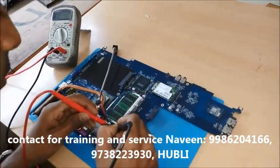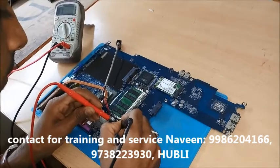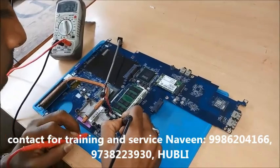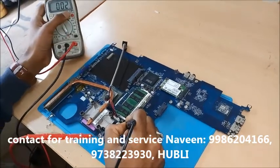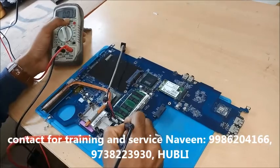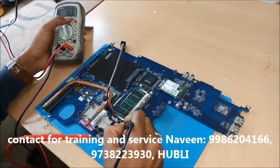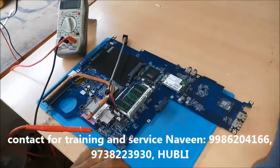First MOSFET is not short, second MOSFET is not short, but you can see our first current limiting resistor is showing me short. We'll try to trace this with the help of schematic now.